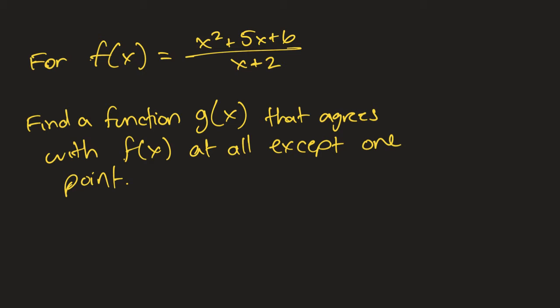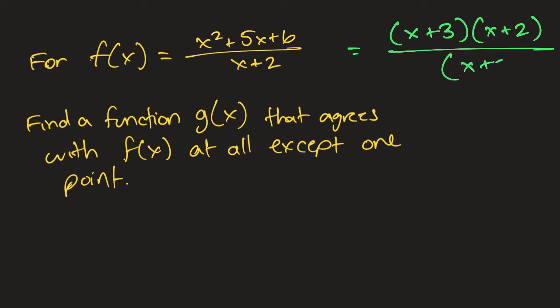So what we have to do here is, when we go through and solve for this, we've been splitting this up. So it was like x plus 3 and x plus 2. As f of x exists right now, there's one spot where f of x does not exist, and that's at x equals negative 2. When we split this up, we're able to cancel those out and evaluate limits, things like that, but we just know that at x equals negative 2, f of x does not exist.